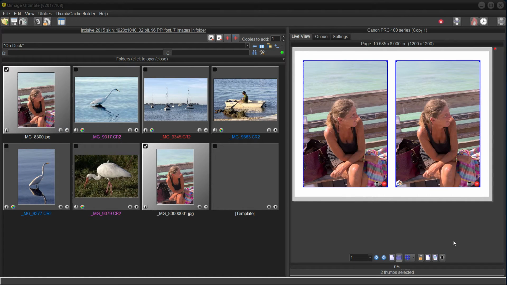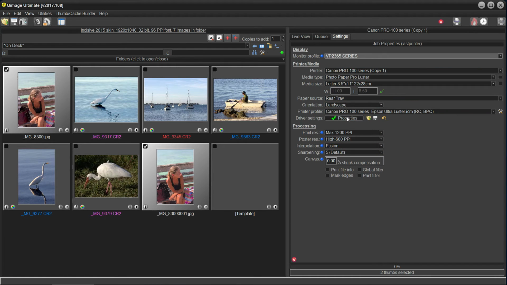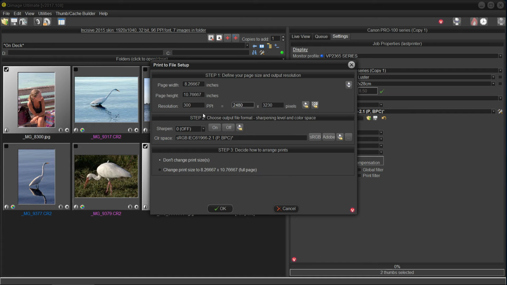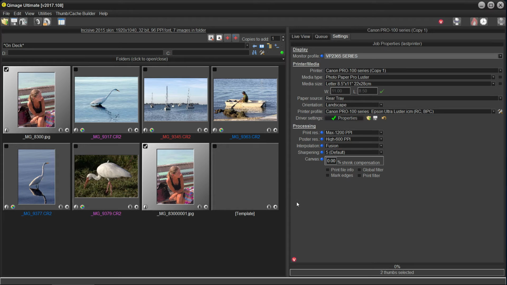Okay, since we're ready to print now, and if I did print, I couldn't show it to you the way I'm set up over here. So what I did, I took a little momentary break here, and I did a print to file. Okay, you know how to do that, right? You go into settings and you right click on properties and you come out with print to file. Okay, so I did that, and what I did is I placed them in the on deck. Okay, here's my two images, the left side and the right side.